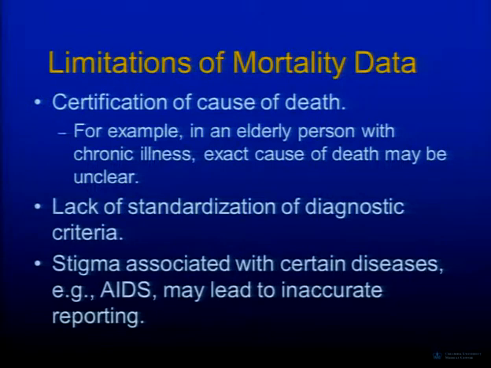Yes? Are there methods of monitoring whether the doctor is covering up for the patient's family? There's not. Usually a doctor might fill out the cause of death at the time, and then if there's an autopsy, a certain number of cases will go on for an autopsy, and that could contradict it, and then there would be an issue. There are set rules, I don't know what they are, but if a person dies at home and they're younger, they're almost always going to go for an autopsy unless they knew that they had metastatic disease and might die. So certain people will end up with an autopsy, and in that case they can't really hide it, and they would just have to tell the family.